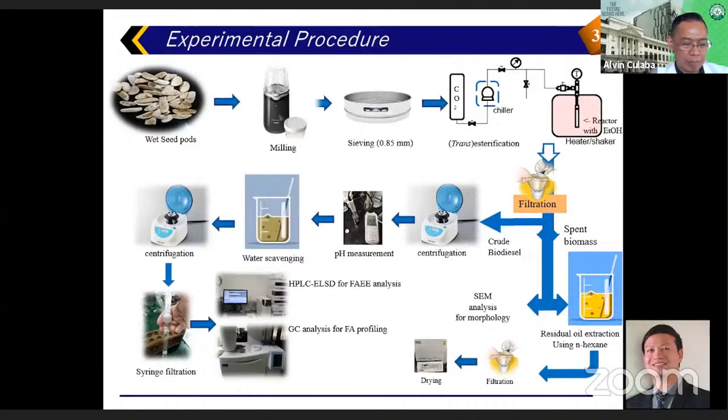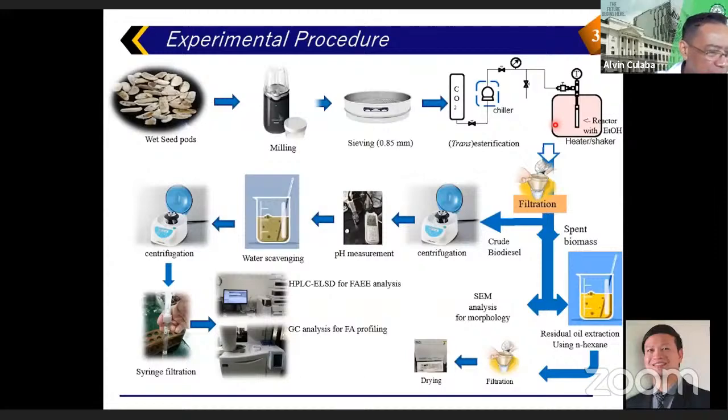The procedure started with the pretreatment steps, which include removing the seed pods from the seeds, and then the milling, and then the sieving. Experimental runs then proceeded using ethanol as reagent with the aid of supercritical carbon dioxide. Different treatments and process conditions were set according to the design of experiments, and all runs were done in duplicates with control, that is, without the solvent.